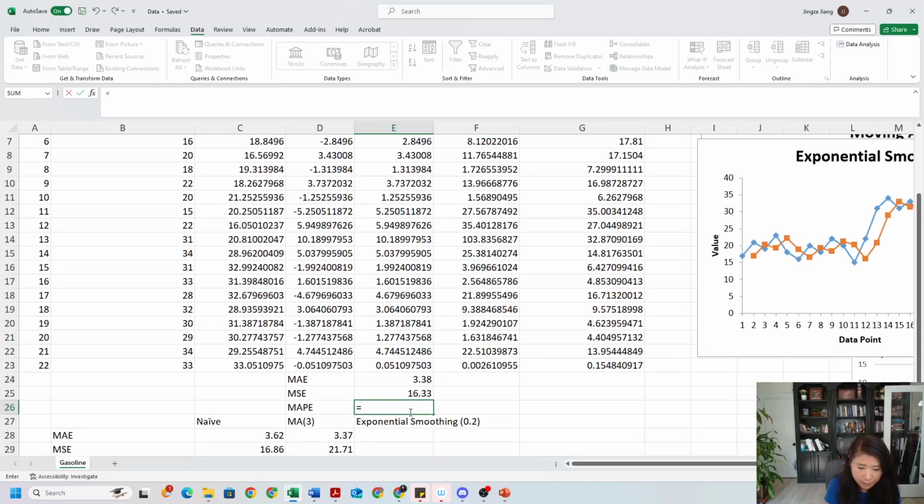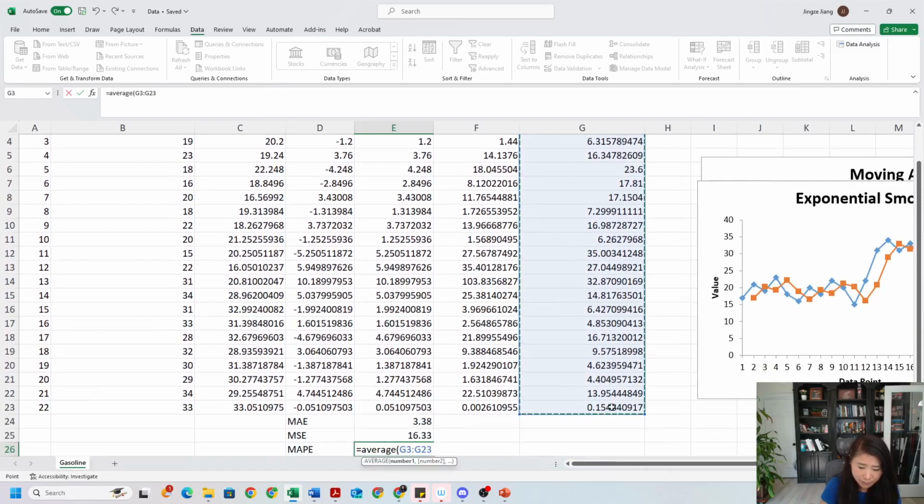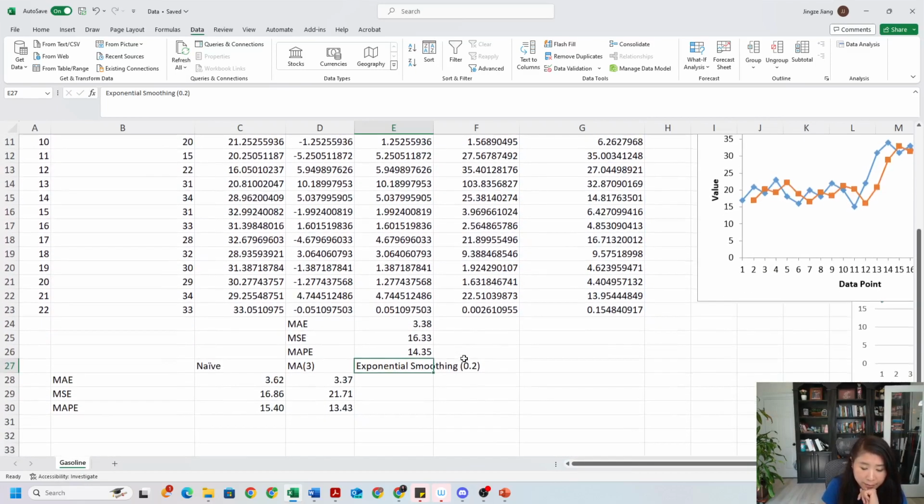Lastly, for the MAPE, similarly, I will select everything under the absolute percent error column, close the parentheses and push enter. Okay, great. Now I'm able to get the MAE, MSE, and MAPE for the exponential smoothing model.